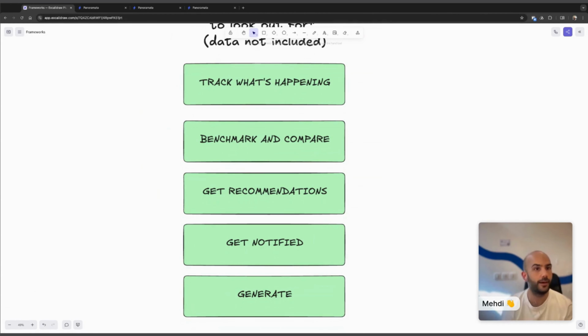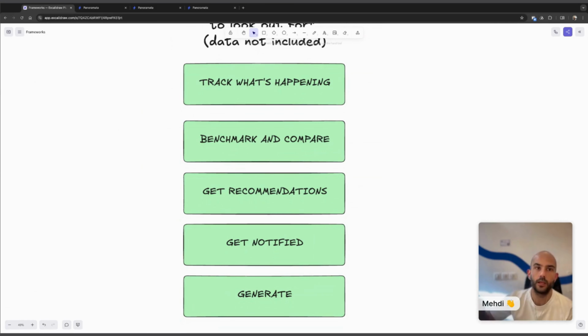It's great to have the data. Then where do you fall in the data set that you're building? Actually, how do you compare against the others? Are you growing? Are you decreasing? Are you doing more? Are you doing less? Which kind of velocity do you have? Get recommendations, what you should do, get notified, get alerts, and generate more assets as you go.